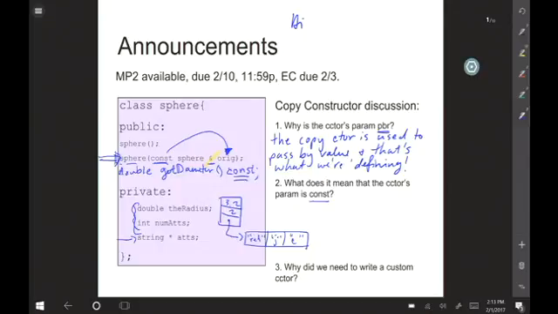So the pass by reference, I'm not sure I understand what the confusion is. Pass by reference means orig is just another name for the thing that this is called on. So for example, if I say Sphere A, Sphere B is a copy of A, orig is just another name for exactly the memory named A. So orig refers to A.